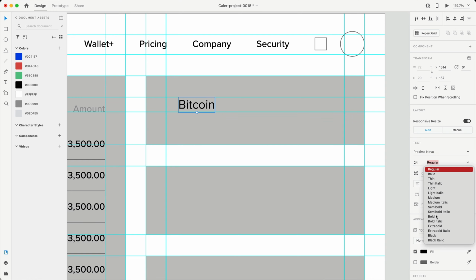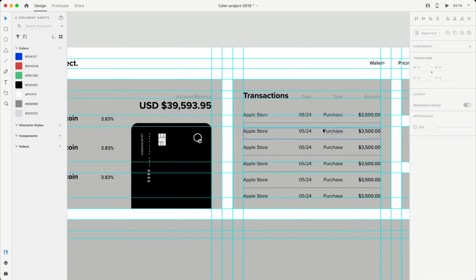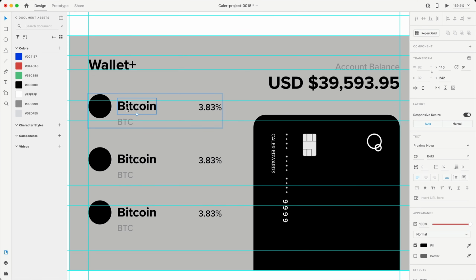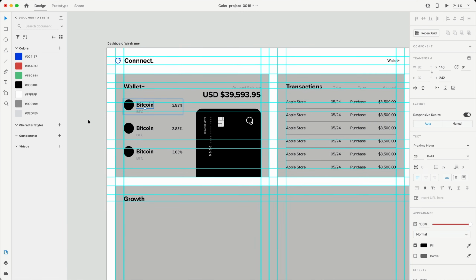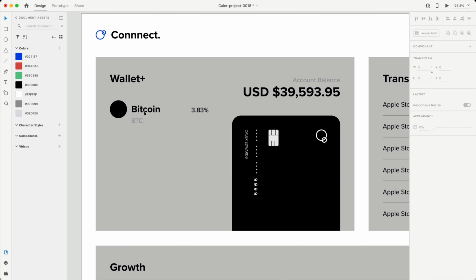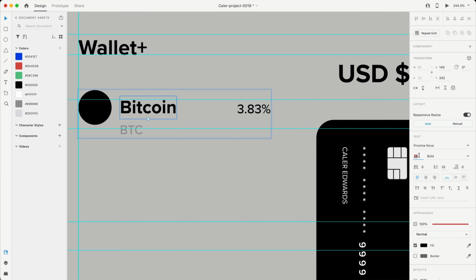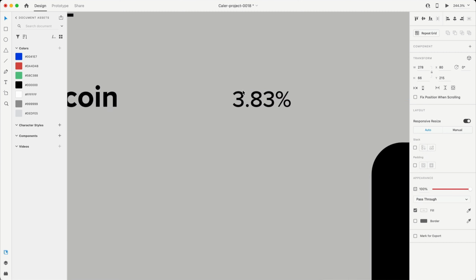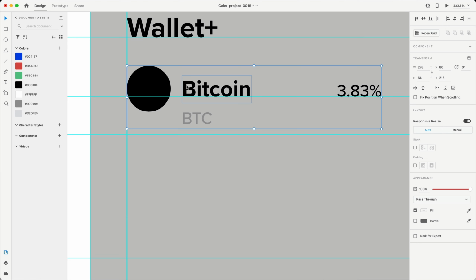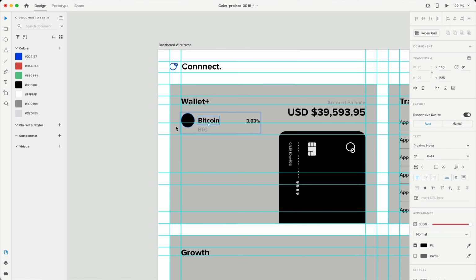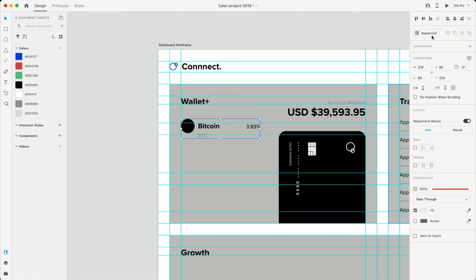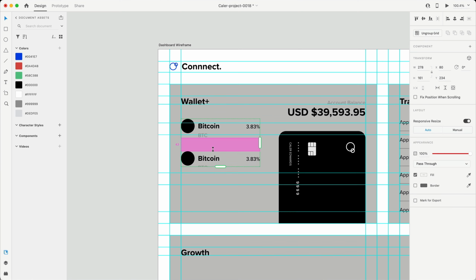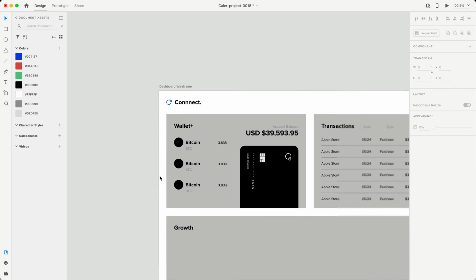And then we'll set it to bold. And actually, let me check what we're using over here. So we have this set to 26. So what I'm going to do is I'm going to delete these other two groups, and I'm actually going to change this to 24. I believe 26 is a little big. So I'll just scale that down, and I'm going to make sure that it's aligned on the baseline still. Make sure our spacing's good. Okay. And then I'll just repeat grid that once more. So we have 3 of those, and then ungroup that.